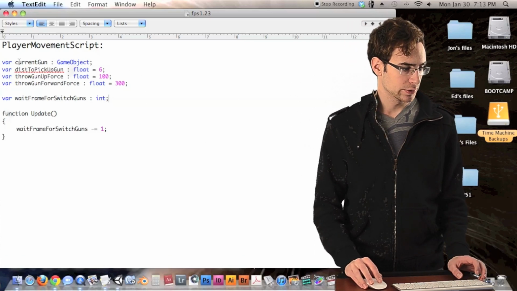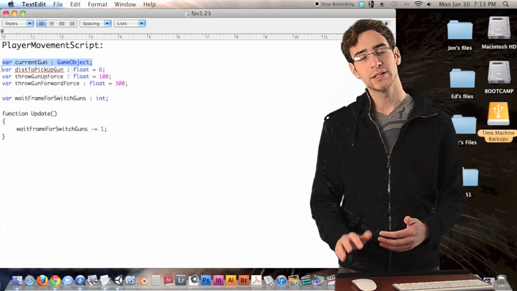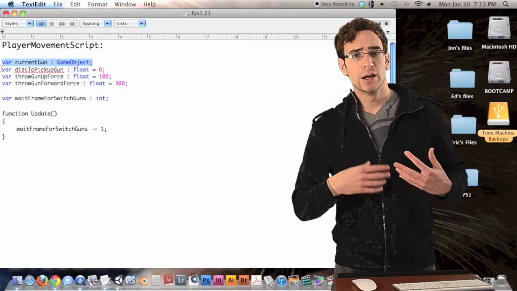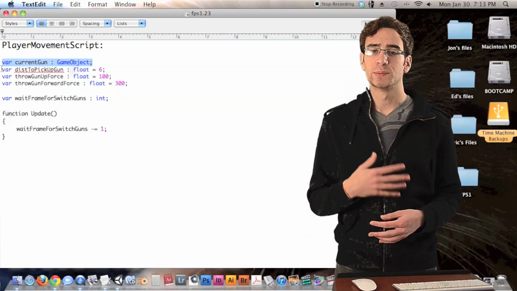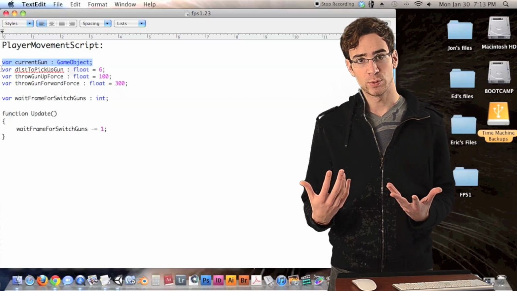The first variable we're going to put inside of the player movement script is called current gun, and this is of type game object. This is going to remember the current gun that we're holding right now, so that the guns that are just lying on the ground and are idle can reference the player movement script, and we can see which gun is active so that it knows which gun to replace itself with.